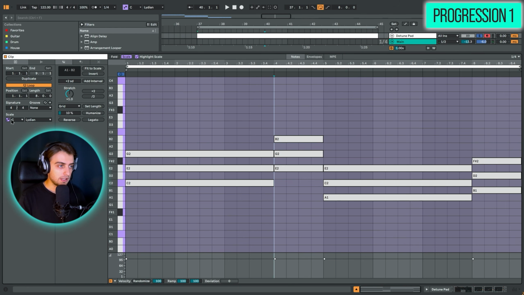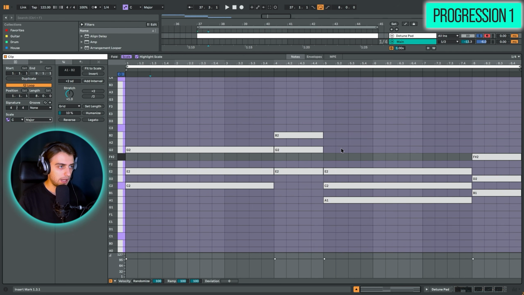Yeah, let's quickly discuss the difference between C Lydian and C major. C major is all the white keys, right? But here you can see that F sharp, this is not the note in typical C major scale. And that's because the 4th step of the scale is actually raised. If we had major here, the last chord would need to sound like this. Would be the diminished chord, and this wouldn't really sound good.